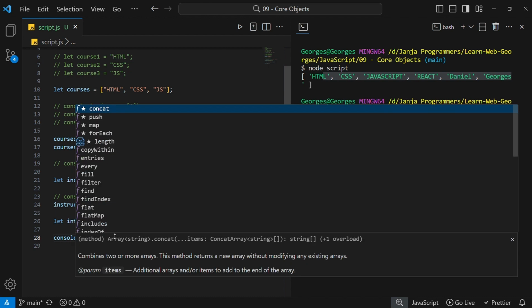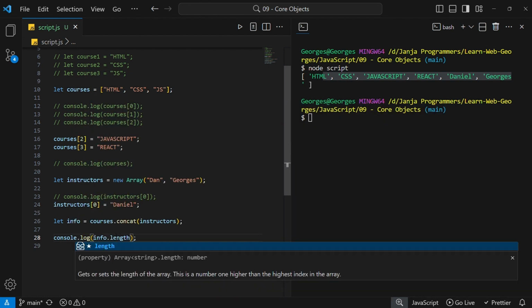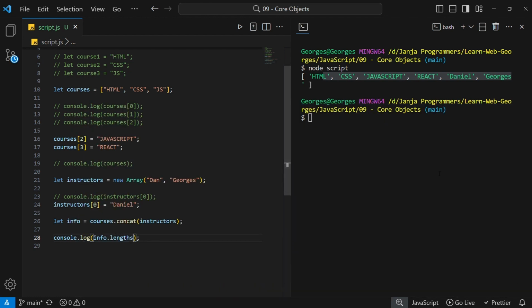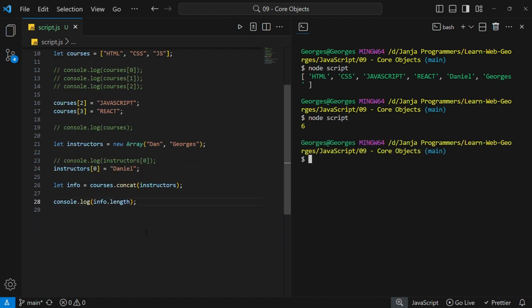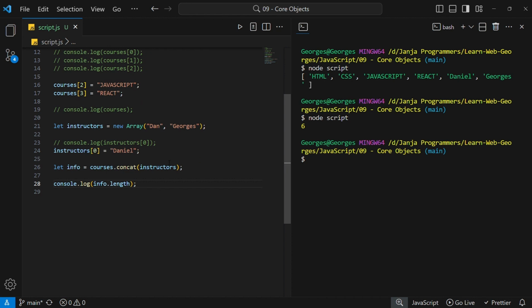If you say info.length, you expect to see 6 as the output. So that's it for the .concat to add two arrays together and form a new array altogether, and the dot length to output the length of the array.